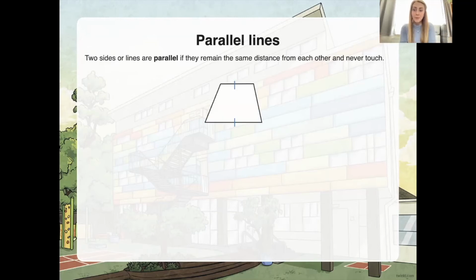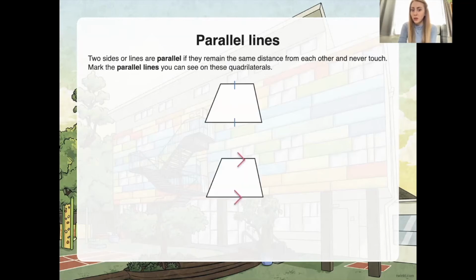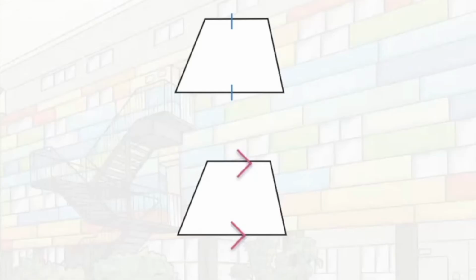Now, if you look here, I've got a quadrilateral on the screen for you. Can you see there's a blue line at the top and the bottom, horizontal lines? That pair of blue lines show you that those two sides of that shape are parallel. That shape could be extended forever, and those lines will never get any closer. They'll never get further away. They will never touch each other or cross. Now, sometimes this might also be shown as an arrow. So if you look at the second example in pink, I've drawn two small arrows. I've just zoomed in to show you a little more clearly what I'm referring to.